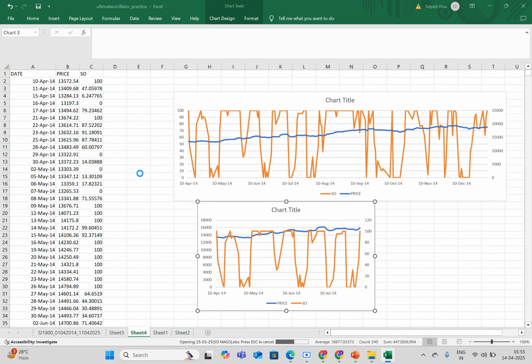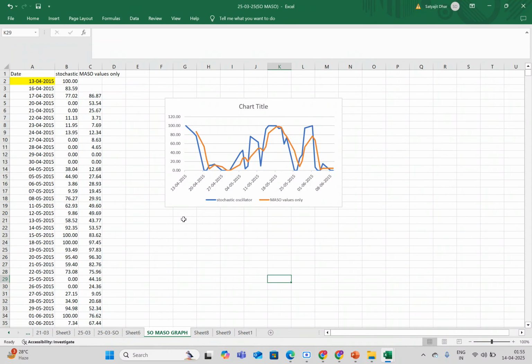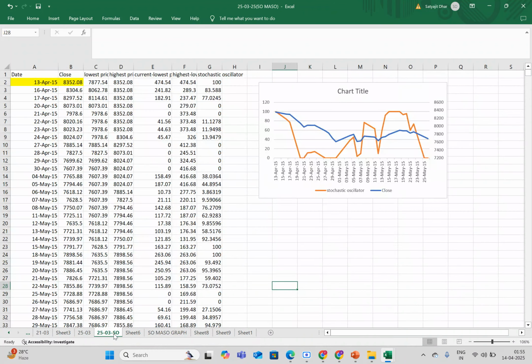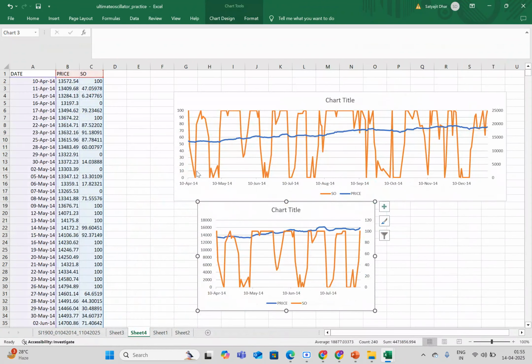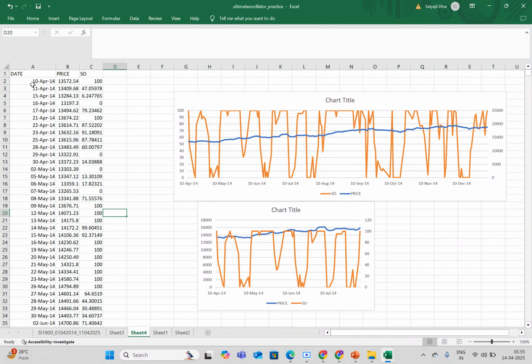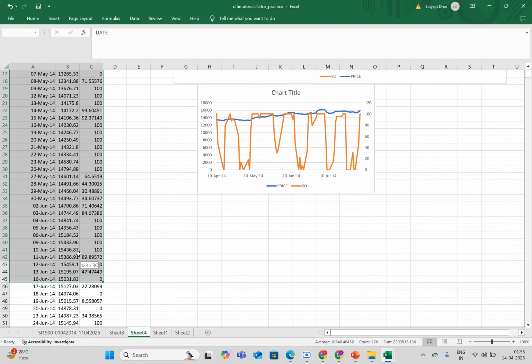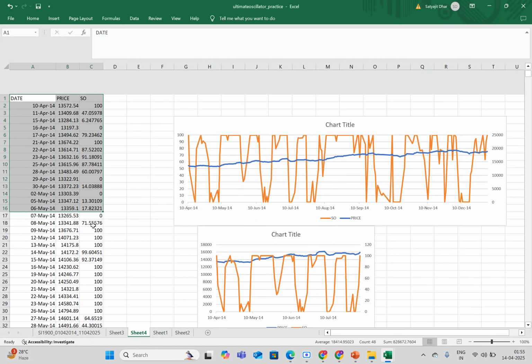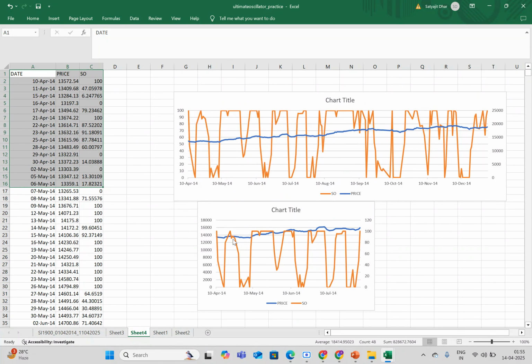Just give me 1 second. I will just actually try to show you the result with even shorter periods, because if we take short periods, then it is better for us to understand, or else the price line is getting smoothened out, right?